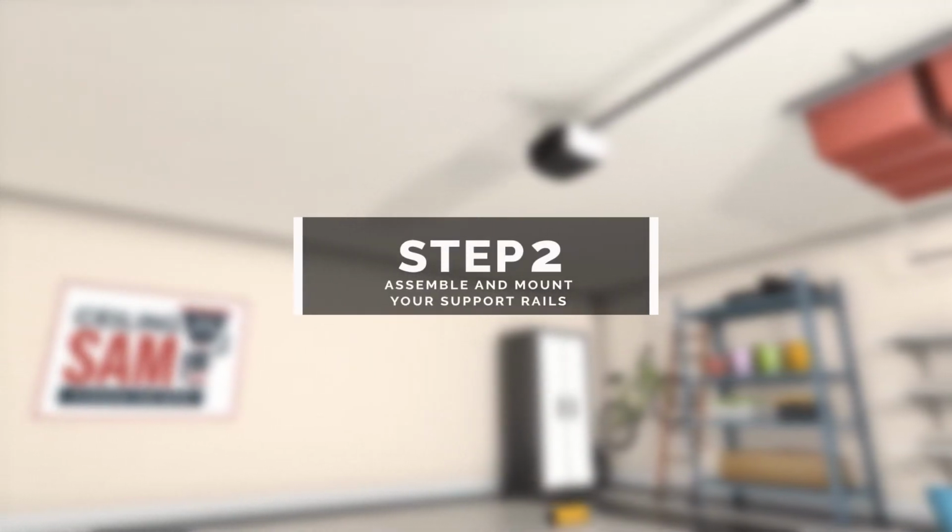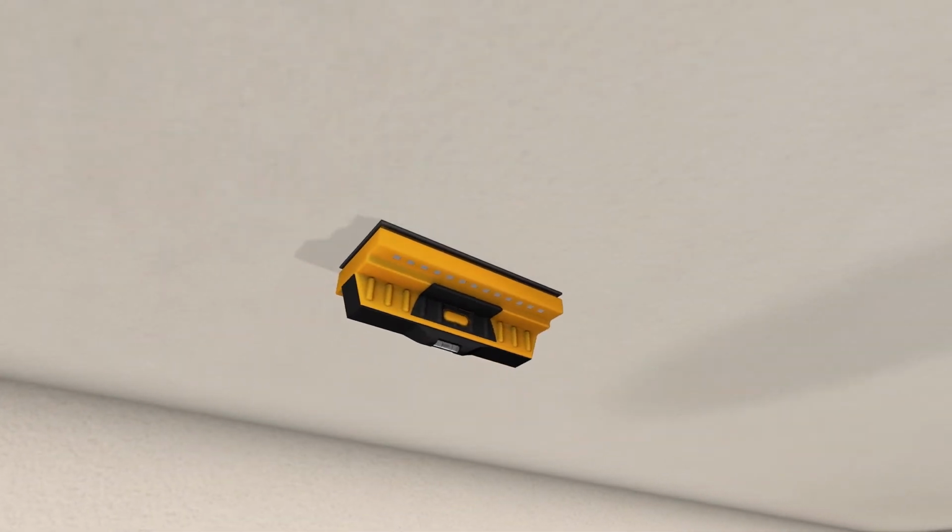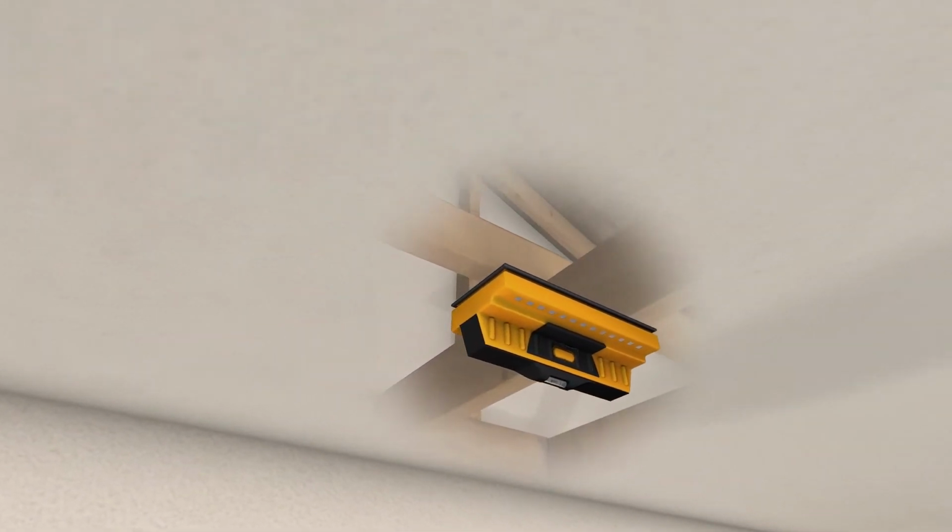Step 2. Assemble and mount your support rails. Begin by finding the ceiling joists. Use your stud finder to locate the ceiling joists.